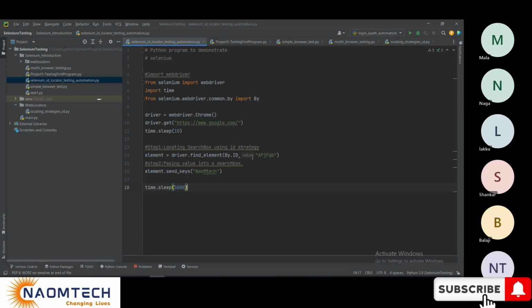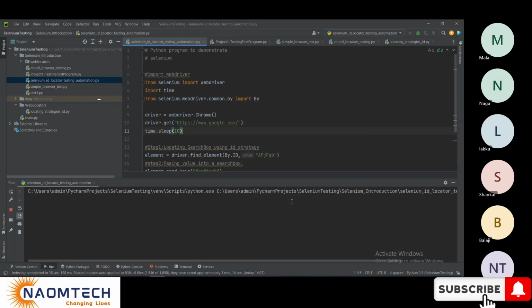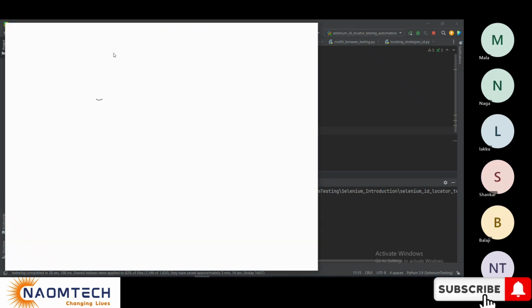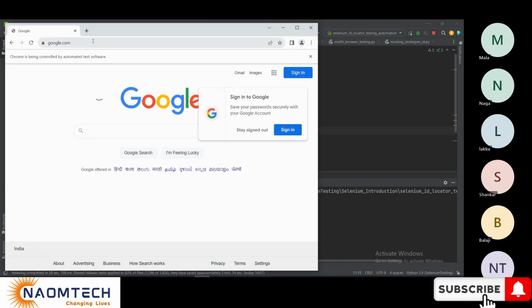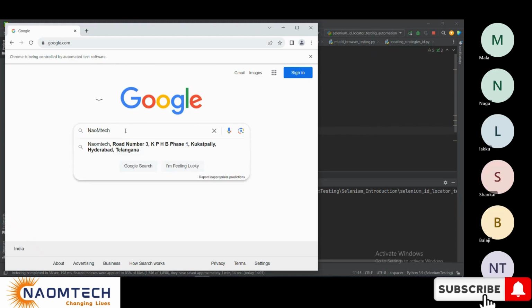Right, let me just run this automation now. Hope you are ready for this. We just ran the automation, then it will try to bring in the browser. Yes, we got the browser, and it will open the Google website, and you can see it opened. Now that our text has to be passed into this, we are waiting for that text. Yes, it passed the text. You can see here. So finally, our goal is achieved. If it is able to pass text, it means our automation succeeded.